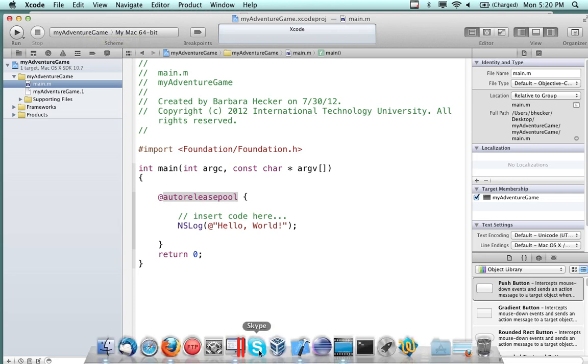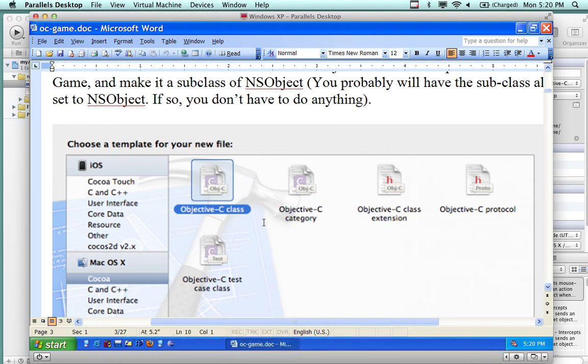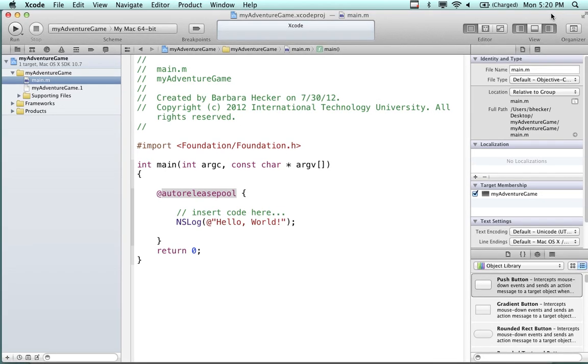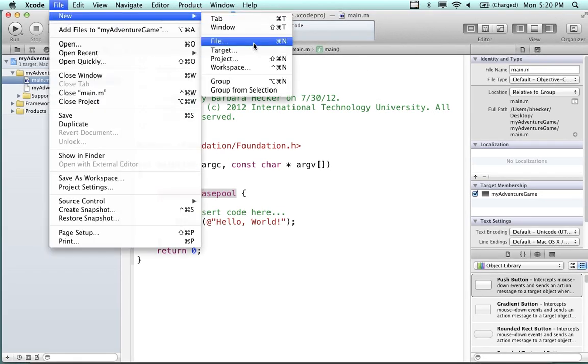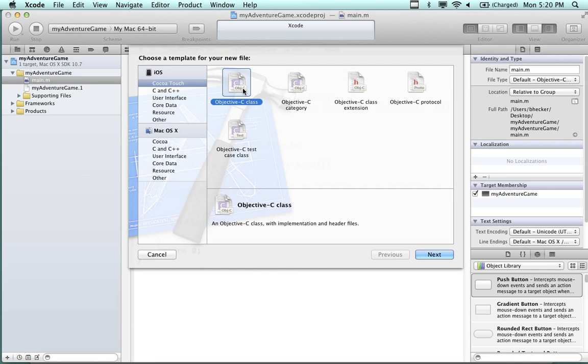But you don't want to just go and look at the completed project. Although, you might want to, I don't know. All right, so let's create a new class, and we're going to inherit from NSObject as we've seen so far. So we're going to create a subclass of NSObject. So we're going to go ahead and start building our application. I'm going to go File, New, File, and then I'm going to select Objective-C. I'm going to make sure that Cocoa down here is actually selected.